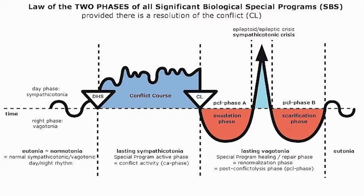Healing tracks are when you've had resolution of this conflict, but while you were going through the emotional conflict, your subconscious mind was making connections between that emotional conflict and different allergens like foods, pollens, dust, stuff like that, or making emotional connections with that conflict, anger, sadness, depression, whatever it is. And so when you start this healing phase, it can become an indefinite healing phase where you stay in what's called the exudation phase. That's where you have all the swelling and the pain.